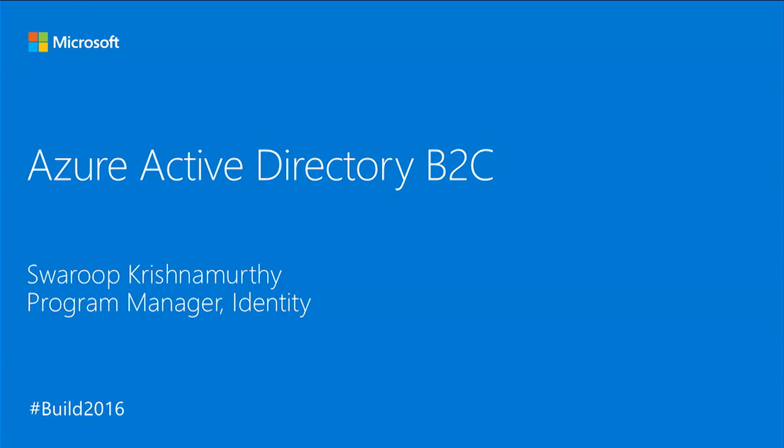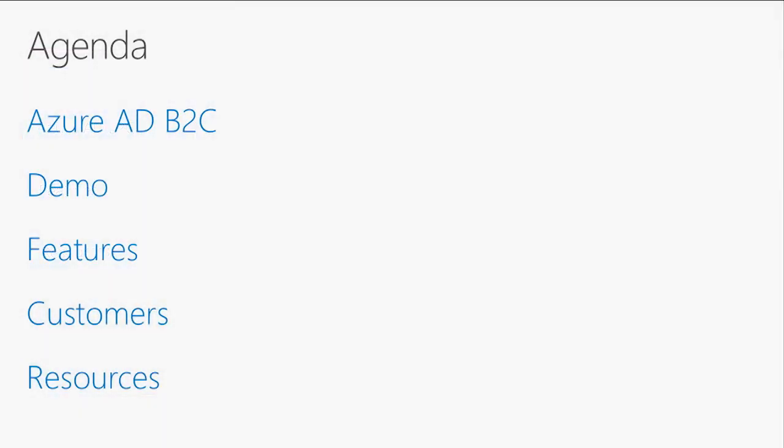Today I'm here to talk to you about Azure Active Directory B2C, business to consumer, a cloud identity service for your consumer-facing applications. Over the next few minutes, I'll talk about what is Azure AD B2C. I'll run through a quick demo. I'll outline its key features. I'll talk about customers who've successfully deployed with the service, and I'll point you to key resources where you can learn more.